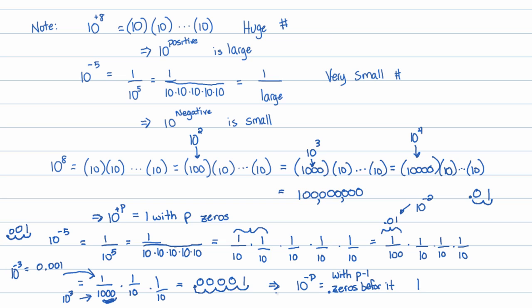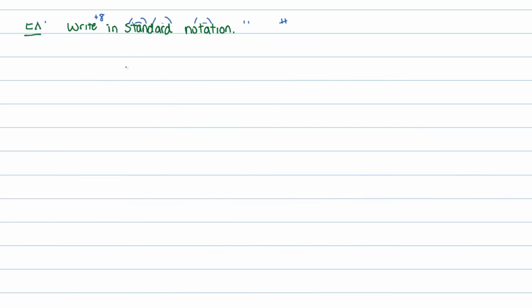All right, so now that we've kind of talked about that, and by the way, I don't memorize that. I don't memorize how many places I move over. I've done it enough that it just kind of is there. So I guess I have memorized. It's like muscle memory in a way. Let's go ahead and approach writing a number in standard notation. So I'm going to give you a couple numbers that are written in scientific notation, and we'll change them to standard notation. And I'll just make these up.